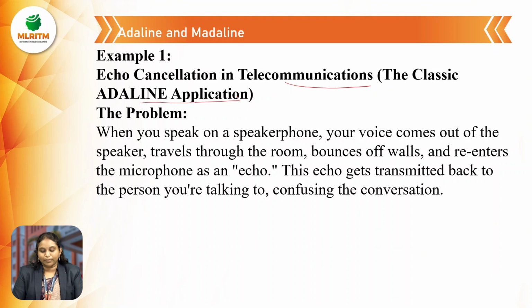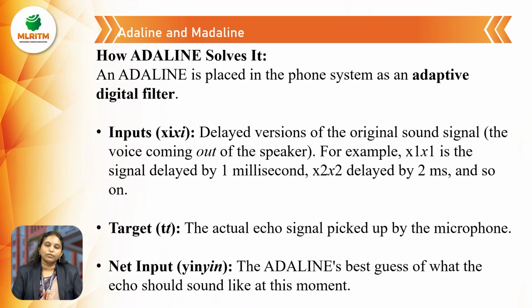The problem comes when you speak on a speaker phone: your voice comes out of the speaker, travels through the room, bounces off walls, and re-enters the microphone as an echo. This echo gets transmitted back to the person you are talking to, which confuses the conversation. I take this problem as an example to explain the solution.